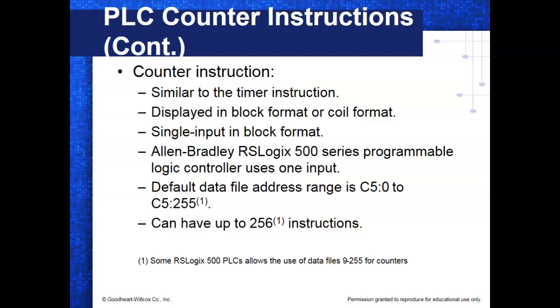So all these instructions, their address is going to start off C5:0, and then we don't put anything else because we're actually addressing three words. So what are the registers inside our counters? What are the 3 registers or the 3 word files that make up a counter? Accumulator. Same as the timer, we don't have a time base on counters. We have a preset and an accumulator, right? And a status register, right?